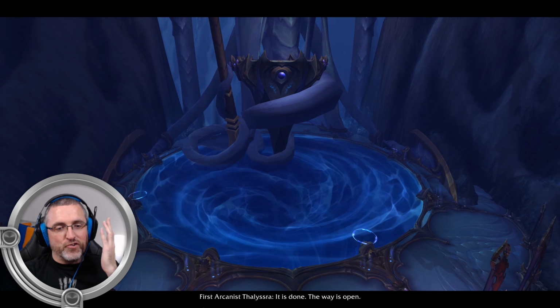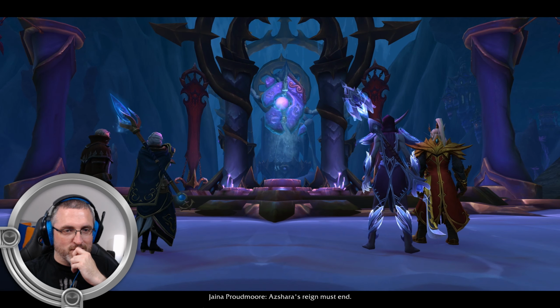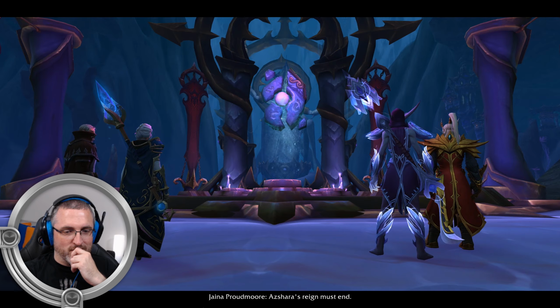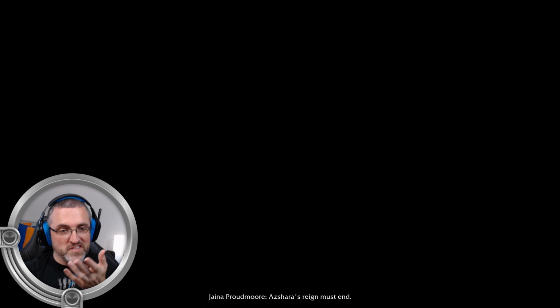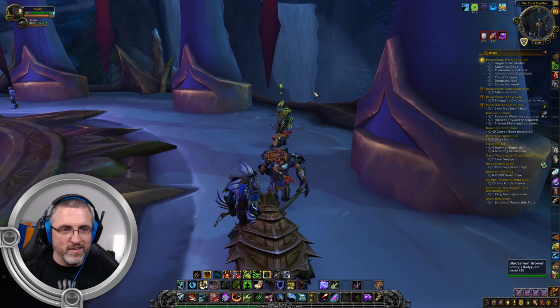The funny thing is, Azshara wants us there. The way is open. Azshara's reign must end. Like, she wants us there. So it's almost like we're playing into her plan.